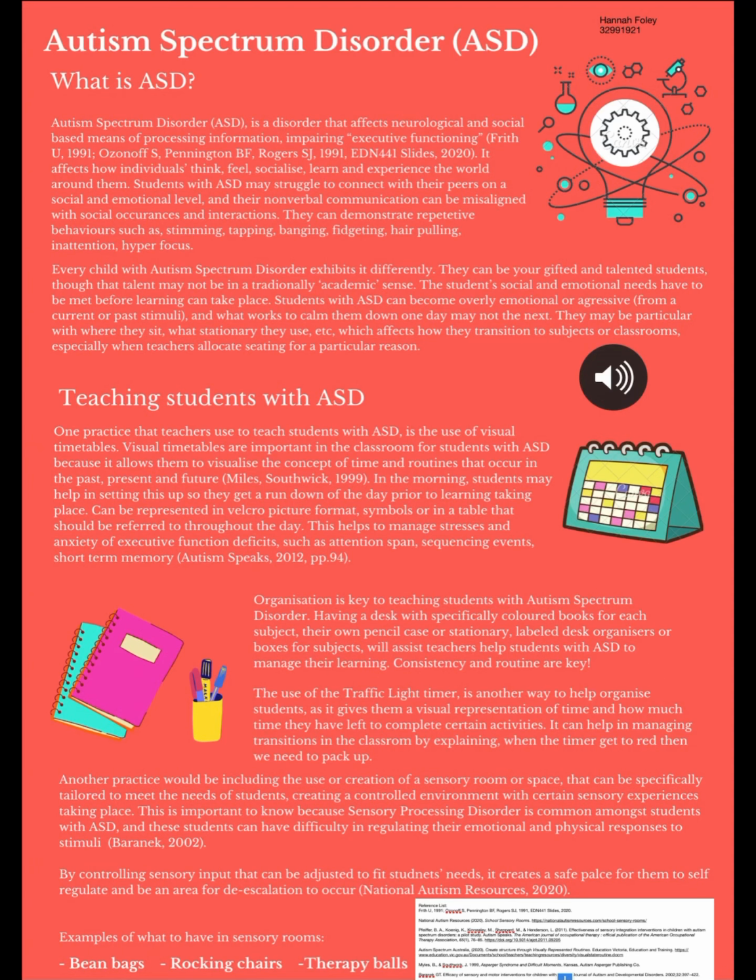Organisation is key to teaching students with autism spectrum disorder. Having a desk with specifically coloured books for each subject, their own pencil case or stationery, labelled desk organisers or boxes for subjects will assist teachers to help students with ASD to manage their learning. Consistency and routine are key.